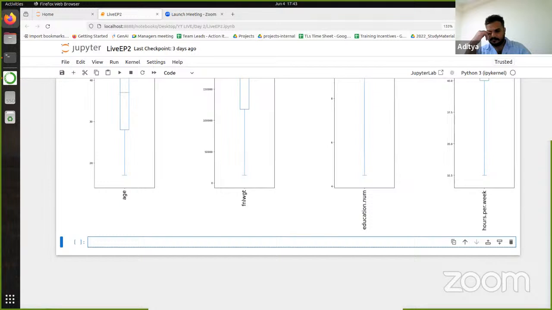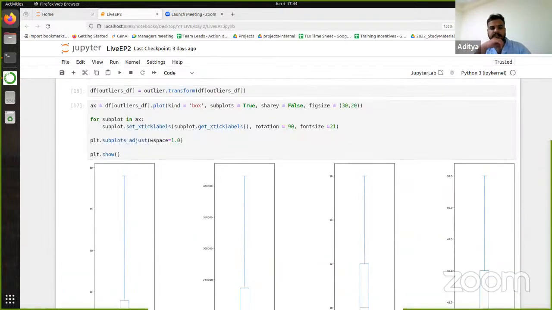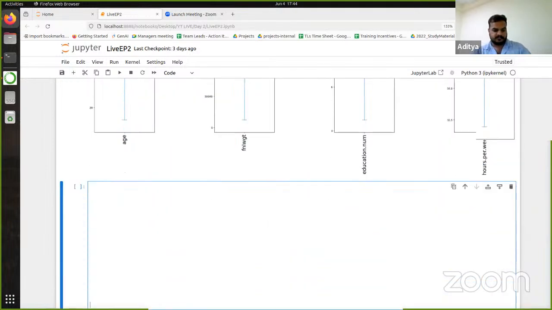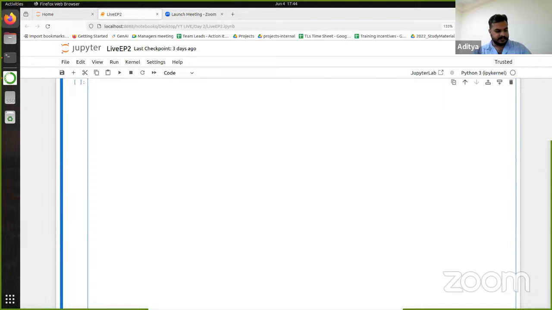Now, the next thing that we are going to be looking at is very, very important. Okay. So I'll take some space here. Now, okay, we will be looking at something known as pipelines.